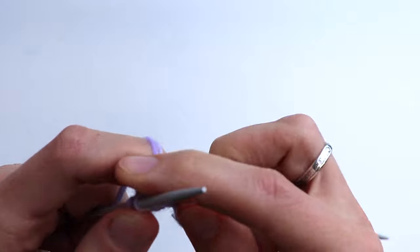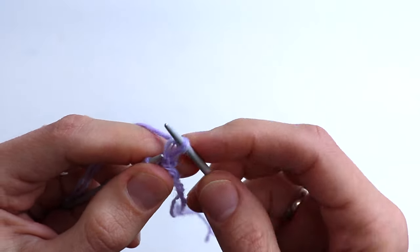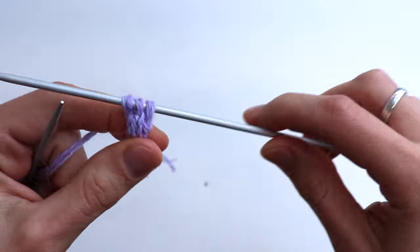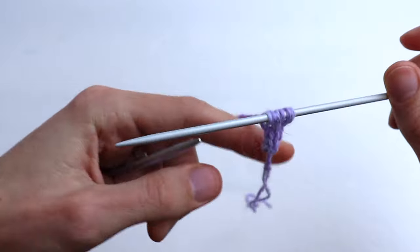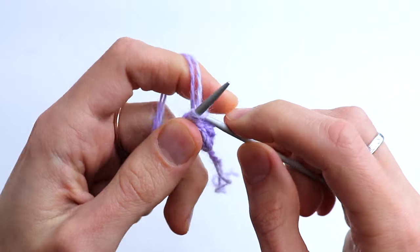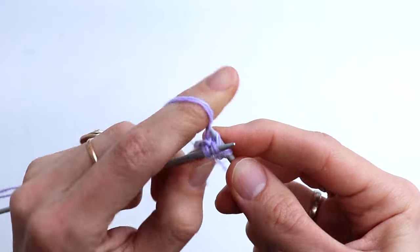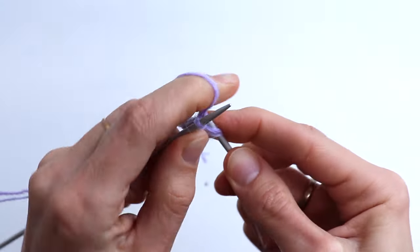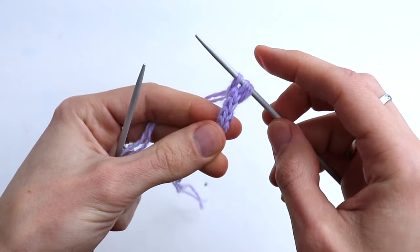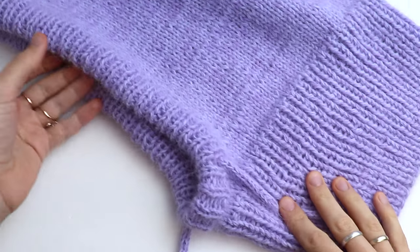Slip and knit 3. One, two, three. Let's do it once more. Move to the right side and knit 3. 1, 2, go on knitting until your I-cord reaches 80 or 90 centimeters. That's it, guys, and that's what I have.